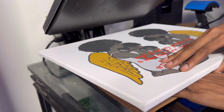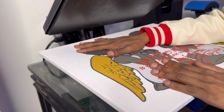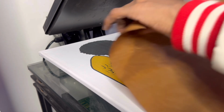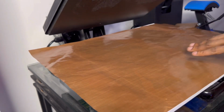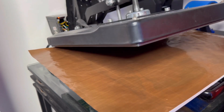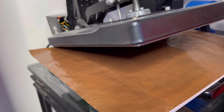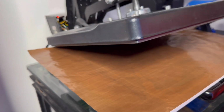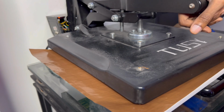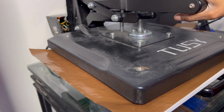I'm just testing all methods right now, y'all. I took my lower platen pad off to see if it'll help give me a better press too. So we're gonna turn the pressure up and see. I'm testing all methods with y'all just to make sure we get an A1.